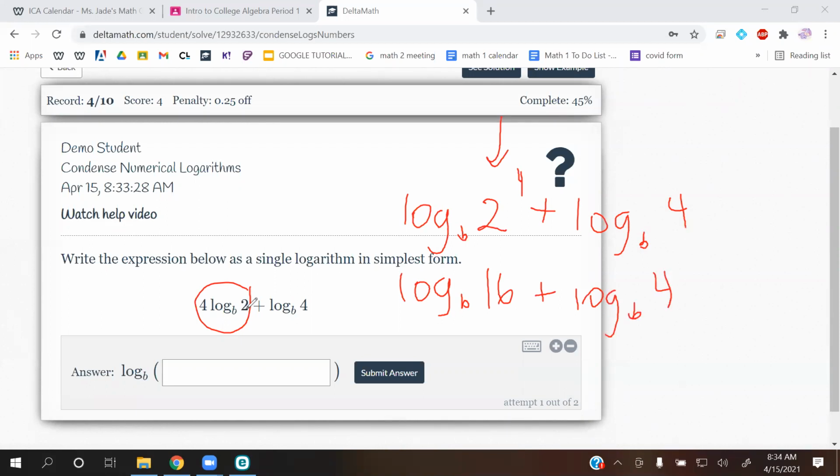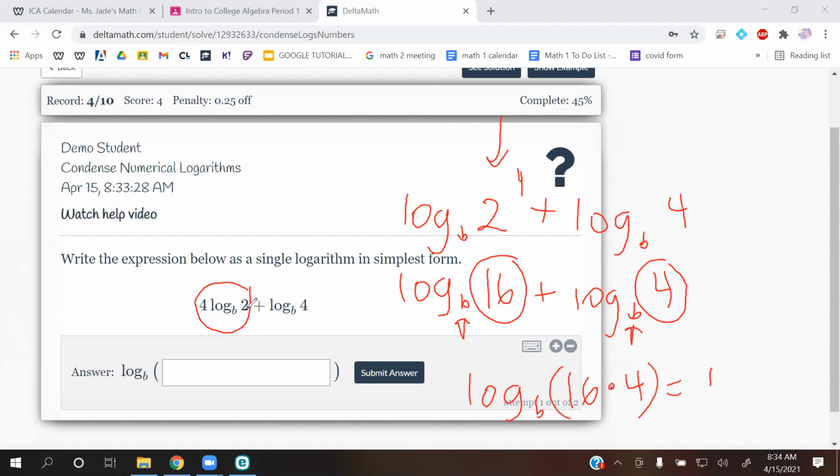Okay. And then finally, we have 2 logs. They share the same base. Very important. Share the same base. And then they are being added together. So therefore, we can take those 2 values, the 16 and the 4, and multiply them together. So I'm going to write 16 times 4. So that gives us log base b of, I believe, 64. And so your final answer is log base b of 64. Remember, they typed out the log base b for you already, so you just leave it like that. Are there any questions?